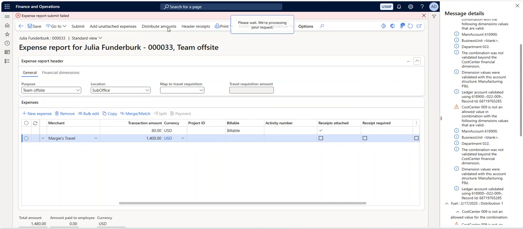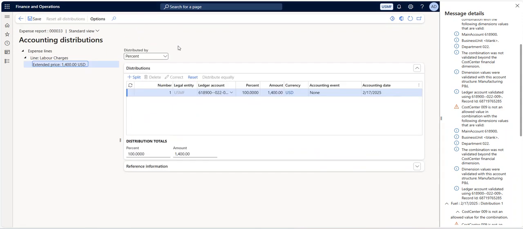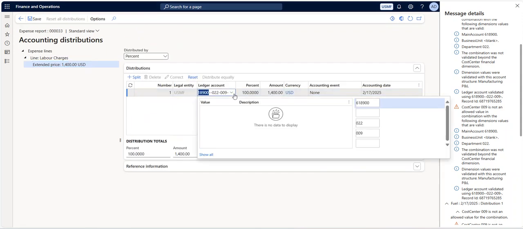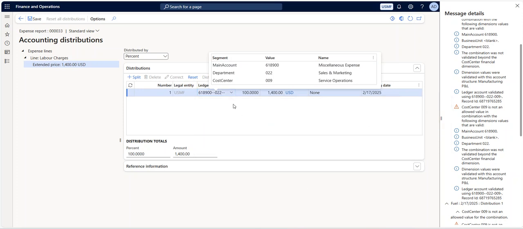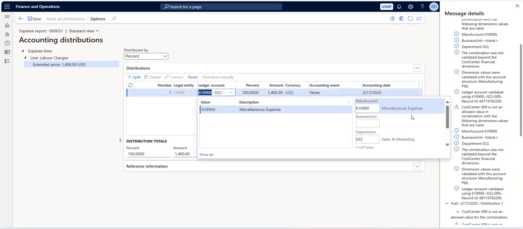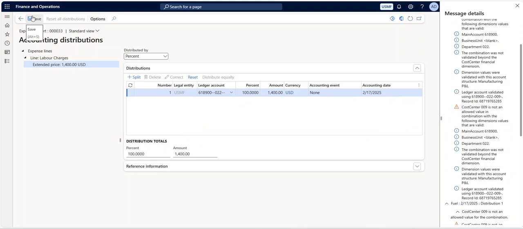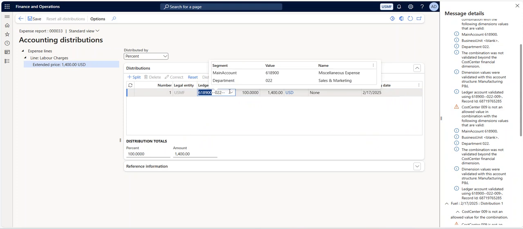In this drop down, let me remove 009 from the cost center. After removing it, save it. Now you can see I don't have 009 as cost center.